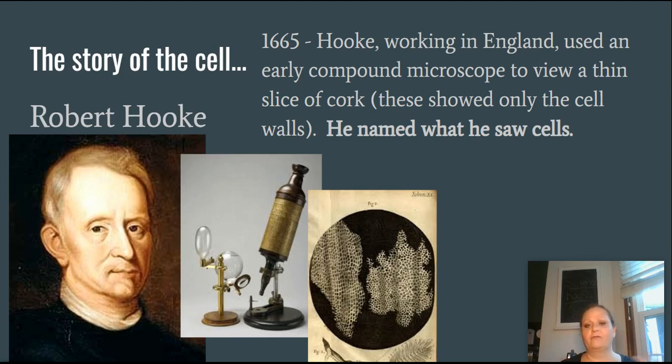This is part of the bark found on the tree that produces cork. So he is, and yes, that cork, the cork that you use on like cork boards. So he is looking at this thin slice of cork. He sees what looks like little rooms, and he decides to name them after the cells that monks live in.